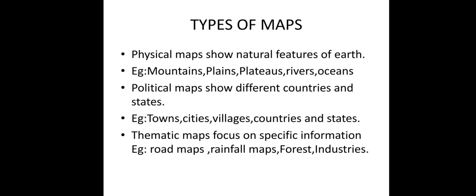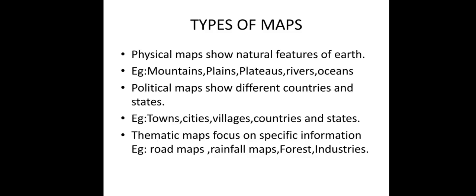If in some maps, for example in India, we are showing river maps, Ganga, Yamuna, Brahmaputra, Kaveri, like that, if you are going for river maps, it is called a physical map. So it is also called a river map or physical map. Like that, whatever natural features of the earth are shown in the map, it is called a physical map.